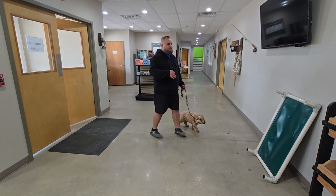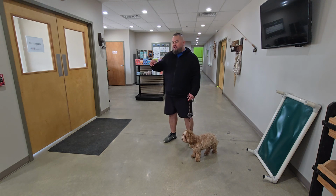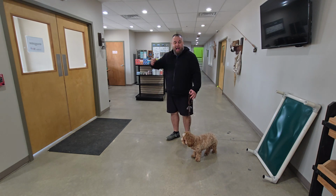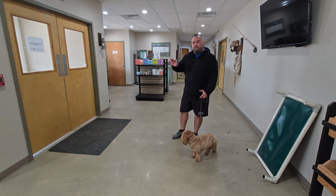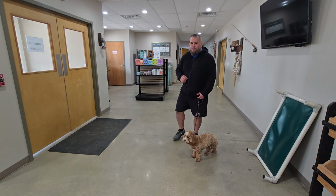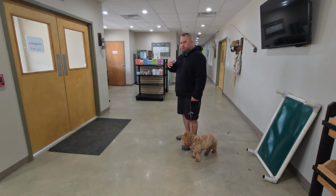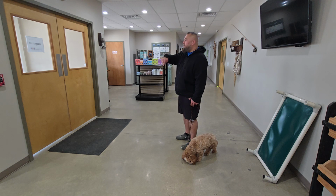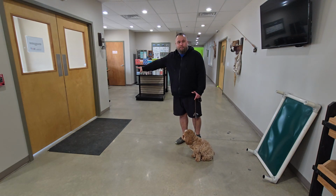So by having her do these protocols, or managing that pattern development, every time I come to a door, you sit, I go through, and then the same thing if I come back. You sit at the door, I go through before you, and that takes away a whole bunch of the nervousness. She recognizes those patterns. Mom or dad or the parents go through the door before I do, so I actually don't have to worry anymore about clearing out that spot or that unknown area.